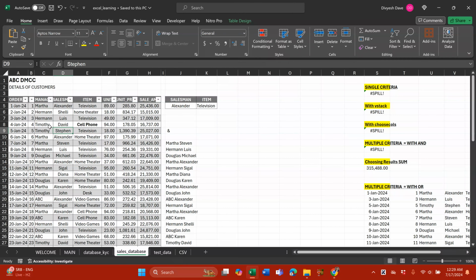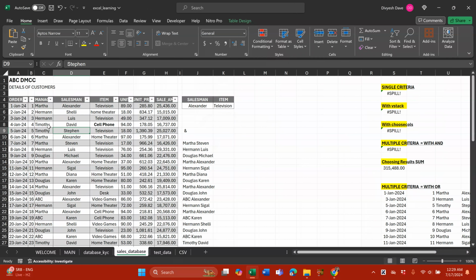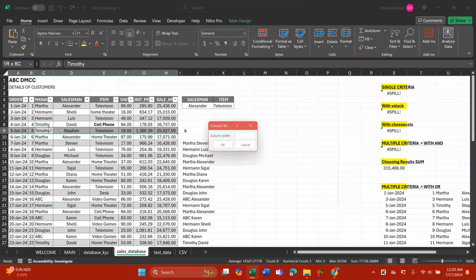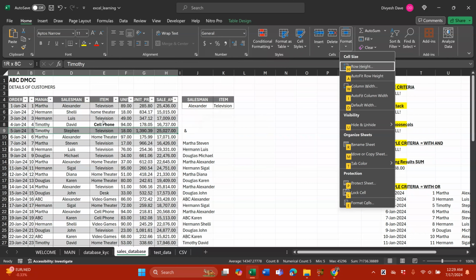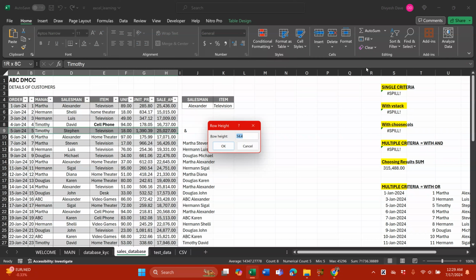And if you want to change it, Alt H O W, whatever you want to put, let's say 15. So it will set 15 for this particular column. Sorry, Alt H O H. This is the height of our row.